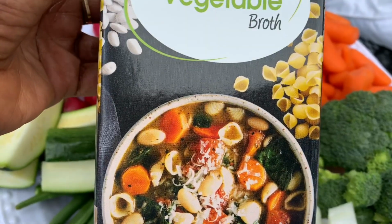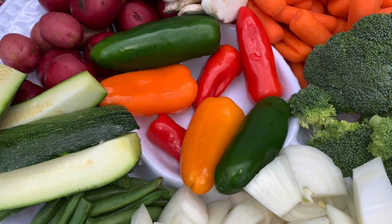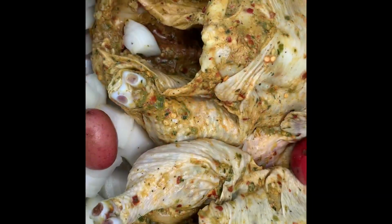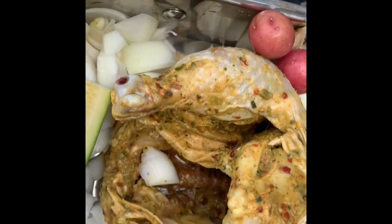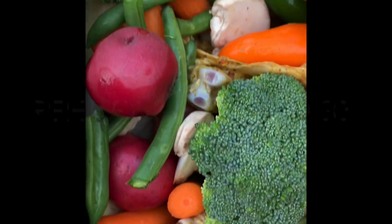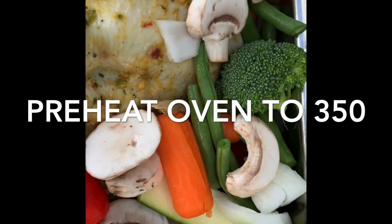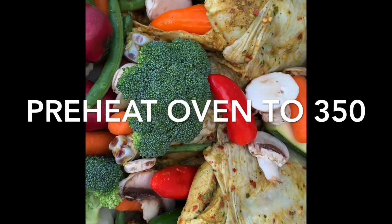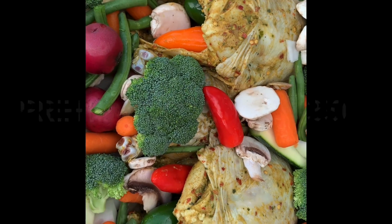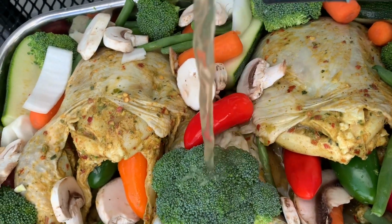You will need a cup of vegetable broth. Place your chicken in first, then add your veggies on the sides. Add your 1 cup vegetable broth.